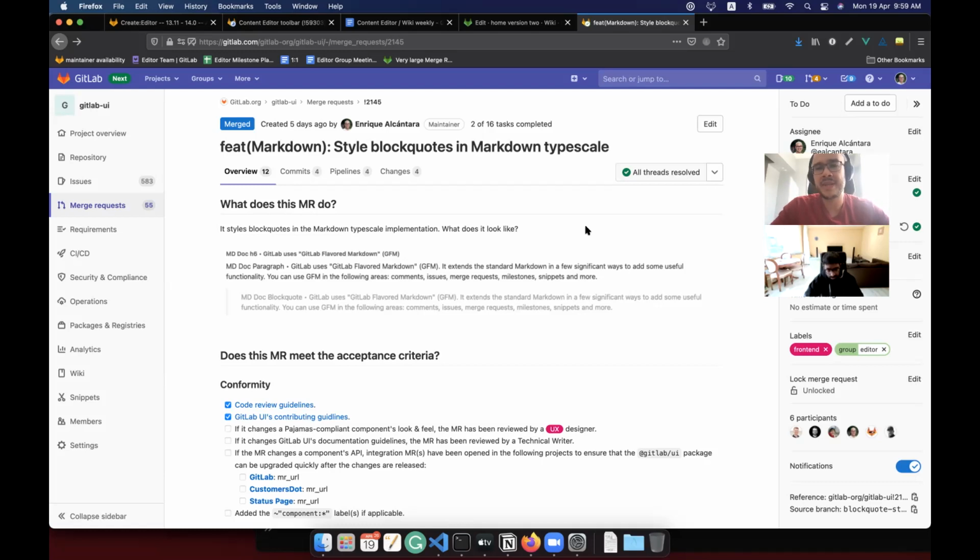When we start implementing the tables extension or other types of extension, we could dedicate some time to implement the actual styles that are documented in Pajamas. Yeah, we can do that. Cool.